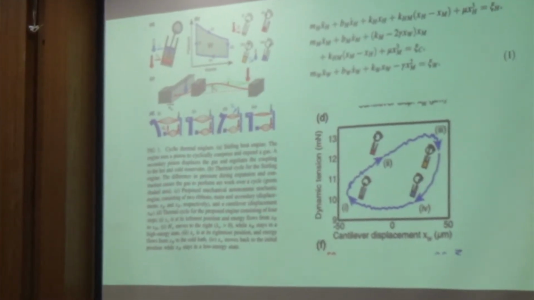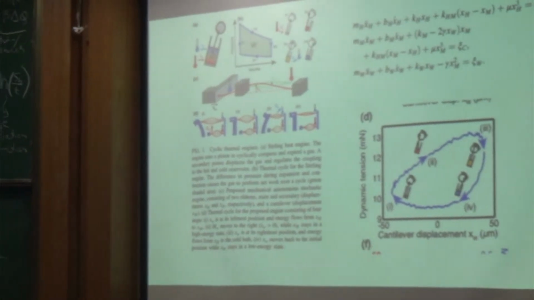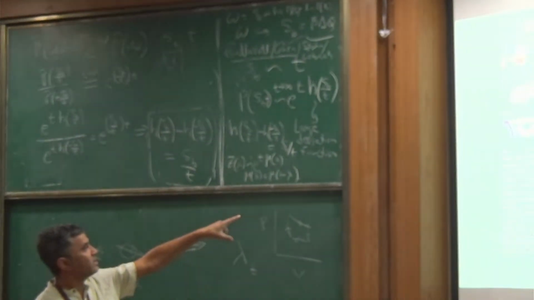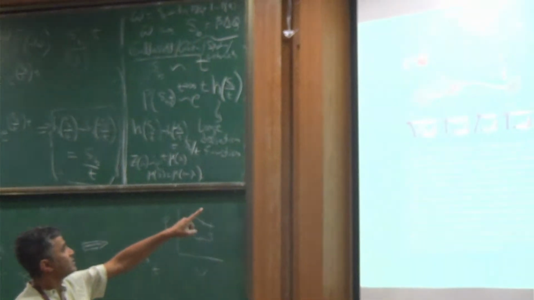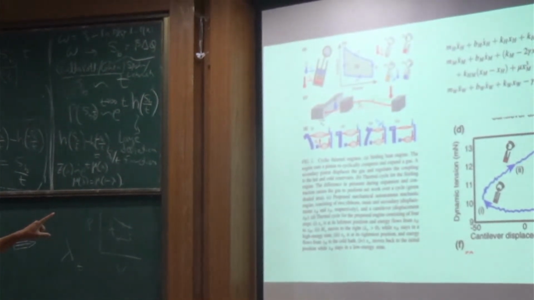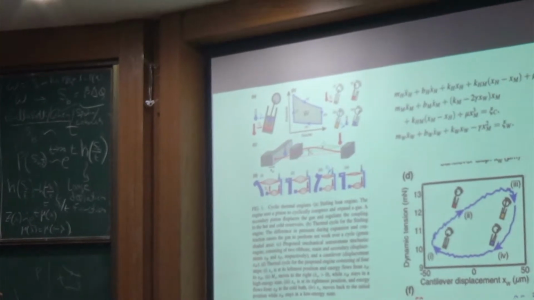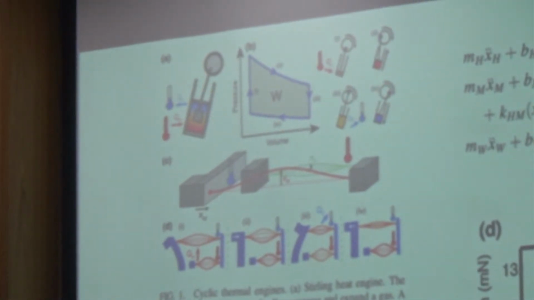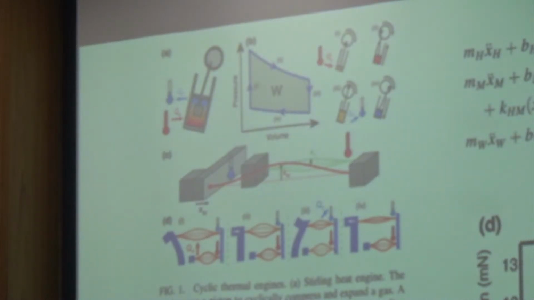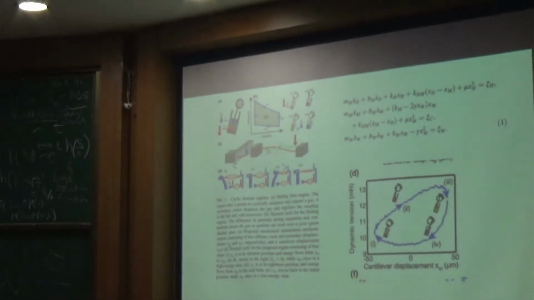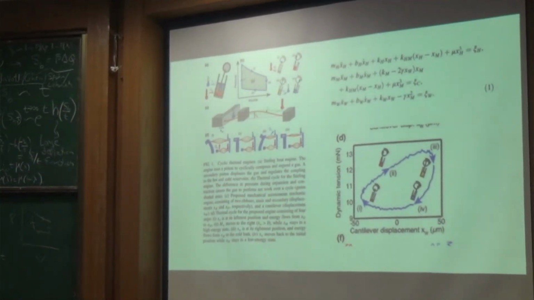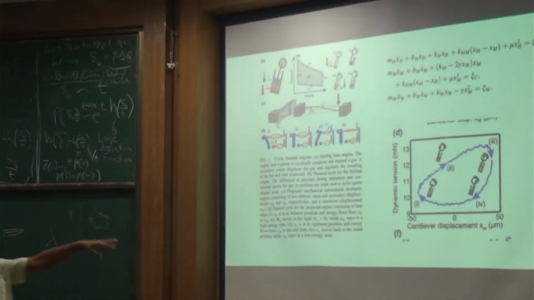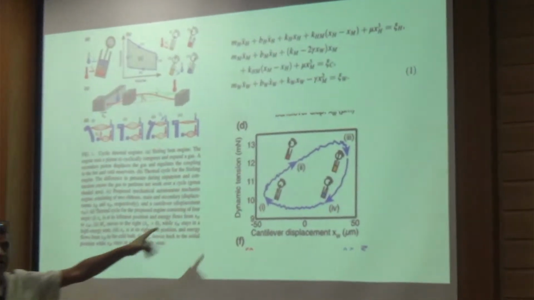You can write equations of motion for this system with 3 degrees of freedom. xh is the hot ribbon at the bottom, xm is the upper ribbon, and xw is the cantilever. It's a standard Langevin equation, right? There is noise and dissipation, and then some nonlinear interactions. It's just a standard set of equations, and what they show is that with just this hot and cold path, it keeps running and has a cycle like this. This is the cantilever displacement and tension, and the area under this gives you the work done.